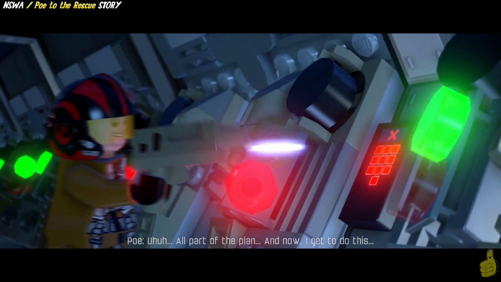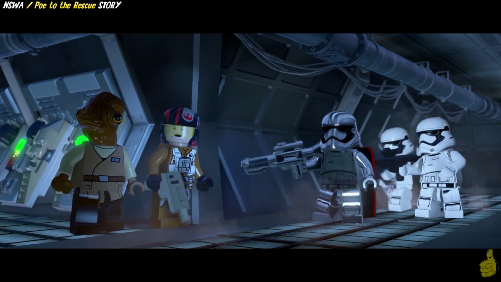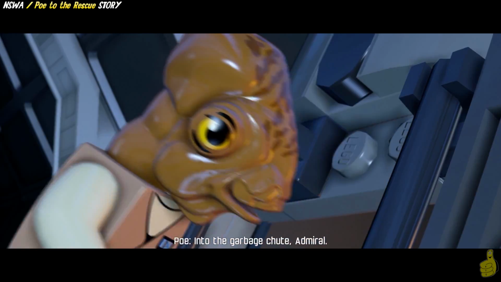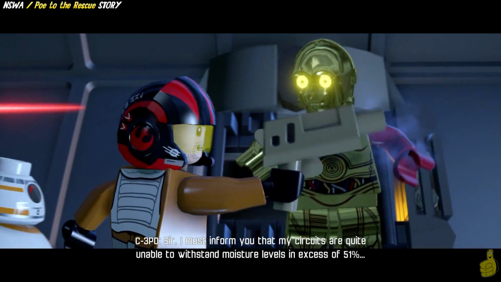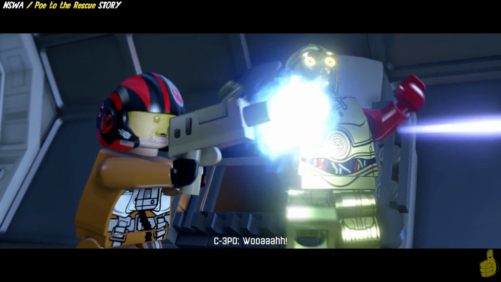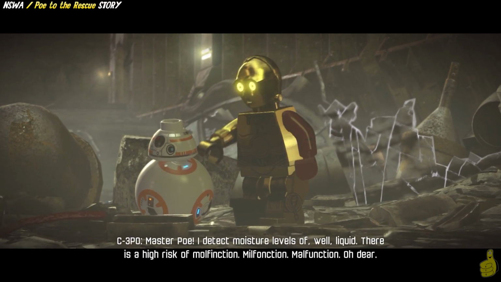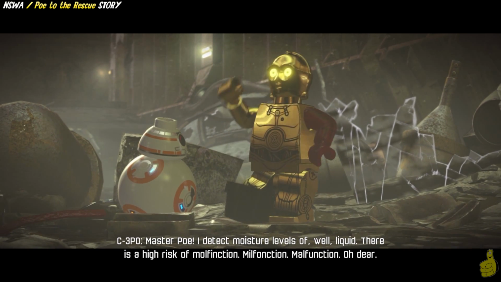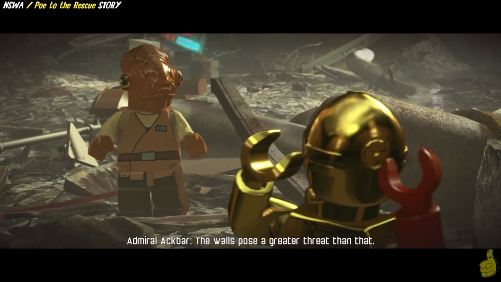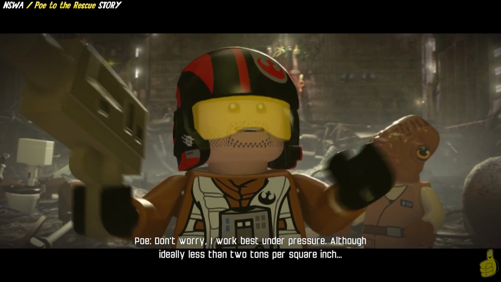And now I get to do this. Into the garbage chute, Admiral. Is it better not be a trap? Sir, I must inform you that my circuits are quite unable to withstand moisture levels in excess of 51%. Master Poe, I detect moisture levels of, well, liquid. There is a high risk of malfunction, malfunction. Here. The walls pose a greater threat than that. Don't worry, I work best under pressure. Although, ideally less than 2 tons per square inch.